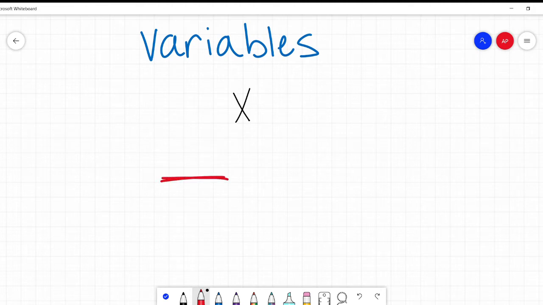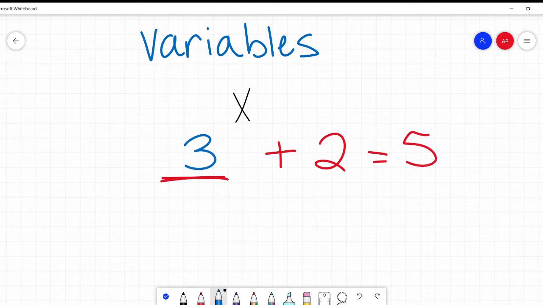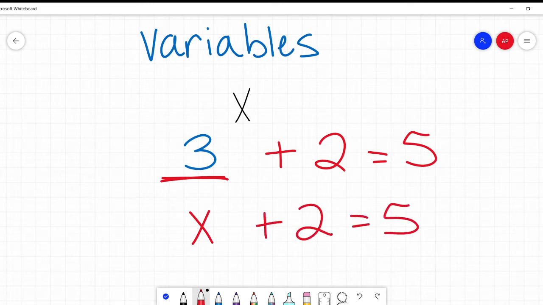It's like I have a blank. If I said, what number plus 2 equals 5? I bet you could answer that. You say, well, I know what that is. 3 plus 2 equals 5. Another way of writing that would be x plus 2 equals 5. It's the same thing.